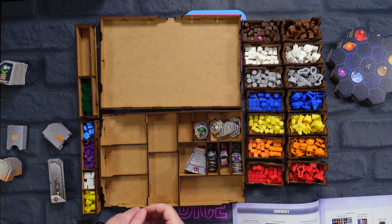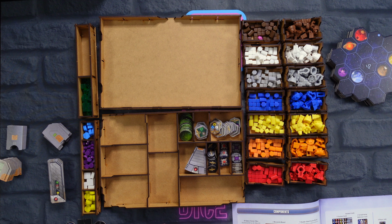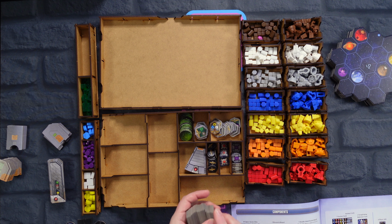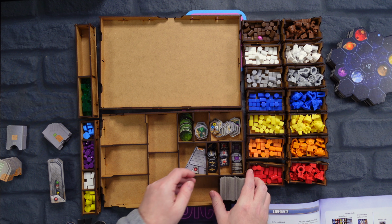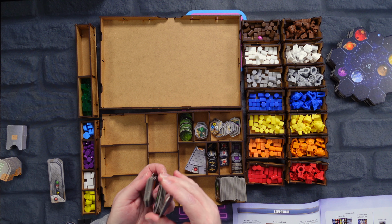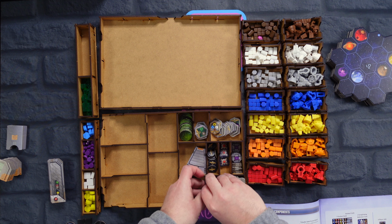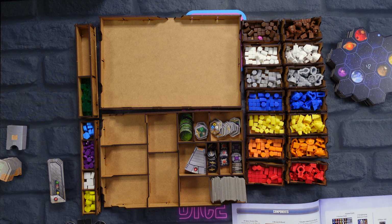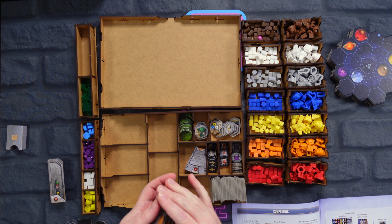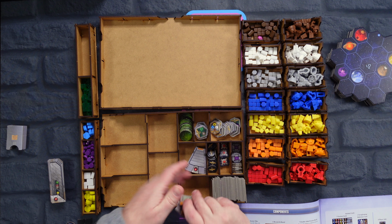Now we have several things. These are the leftover standard tech tiles. I don't need these for solo, but I may need them for a multiplayer, so they're organized and placed right here, just standing upright. And then I take the ones that I'm going to use and I shuffle those up and place those backwards also in that tray, so I can easily just pull those up. They're the first ones there. Then we take our advanced tech tiles. Again, these are shuffled up and I place them right here.